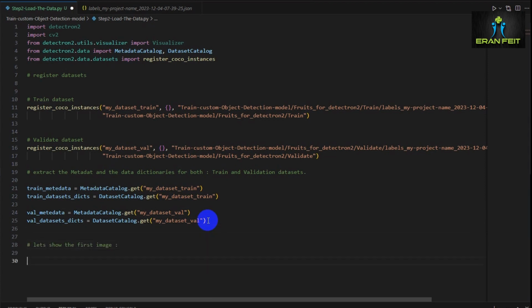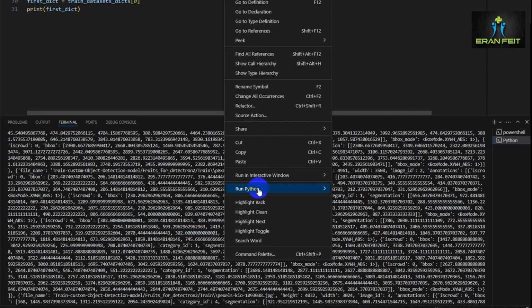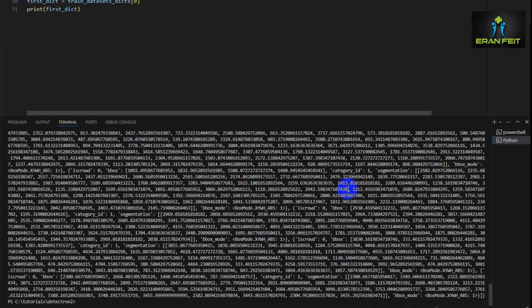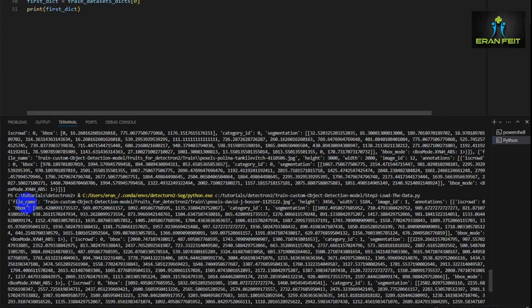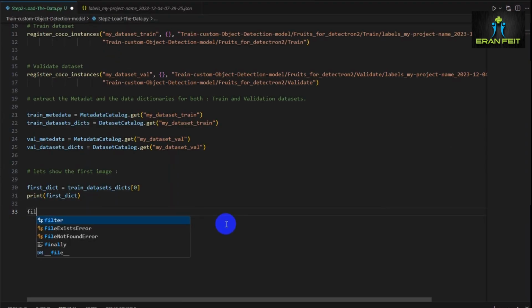Now let's grab the first image out of the datasets and let's display it. In order to do that, we have to grab the name and some more information out of the dictionary. So once again, let's print it. As you can see, this is the file name of the first one. We have the height, the width, and all the annotations of the first image. So let's grab it out of the dictionary.